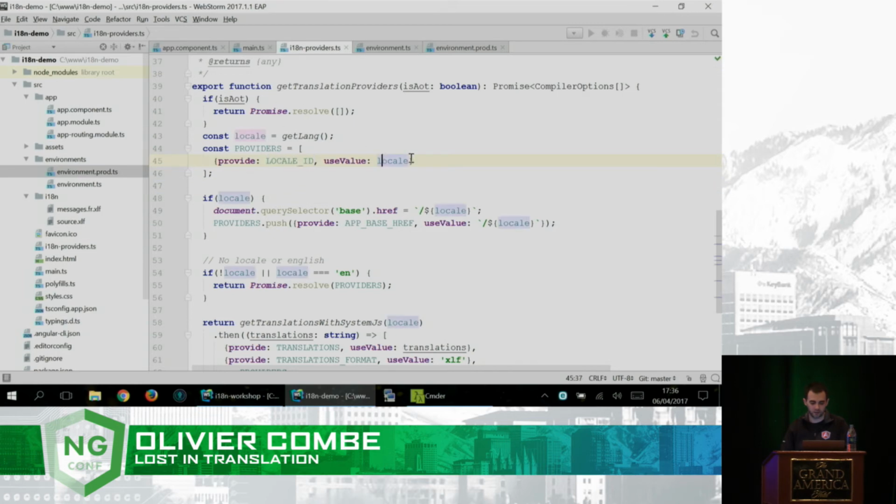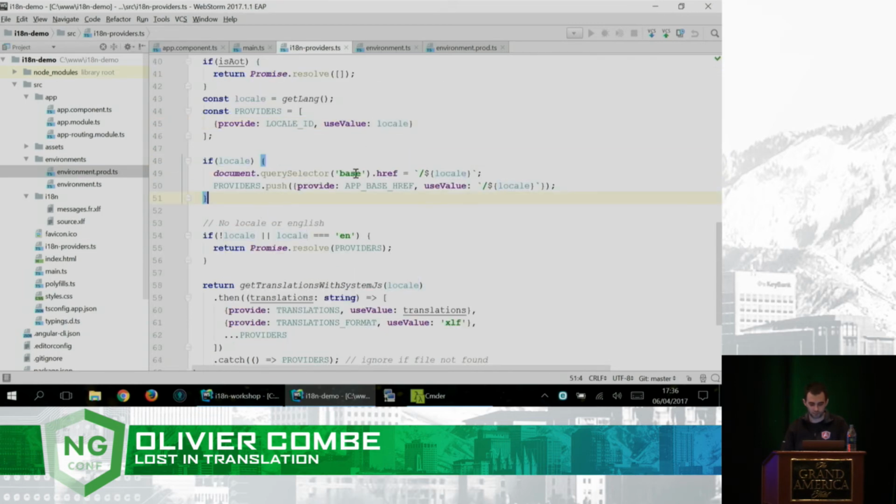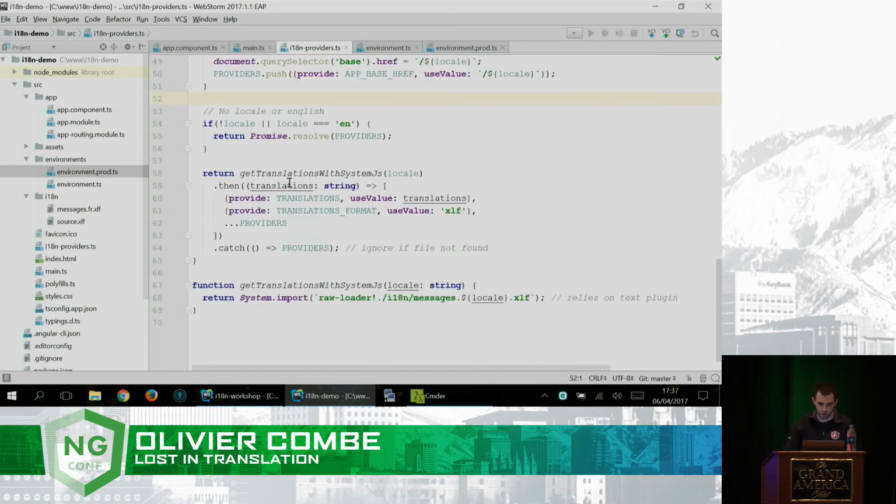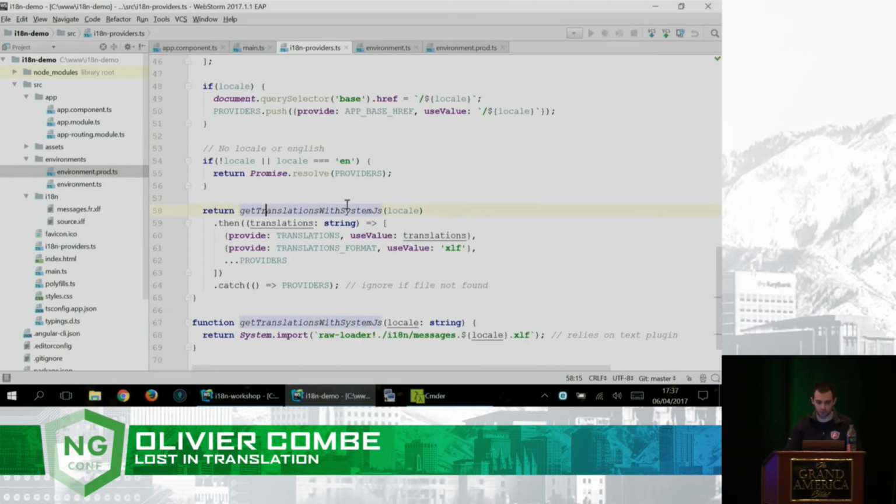So this is the locale that was detected, and then we change the base href so that your application can be served from a subpath. And then I return this, and it will load the file dynamically.